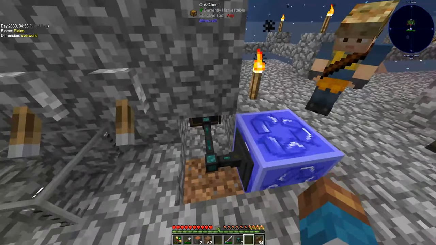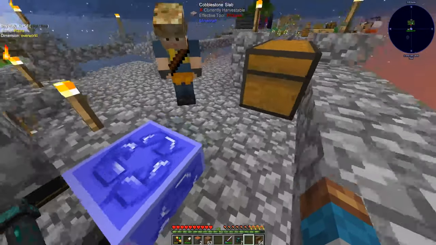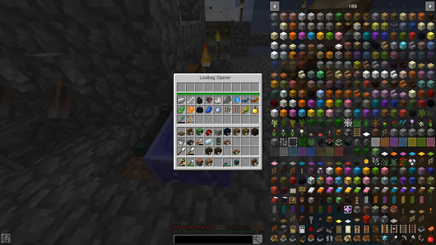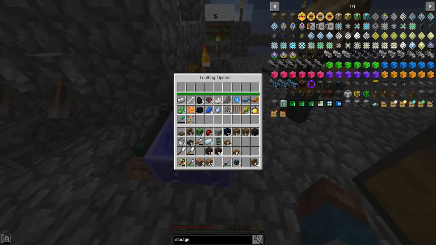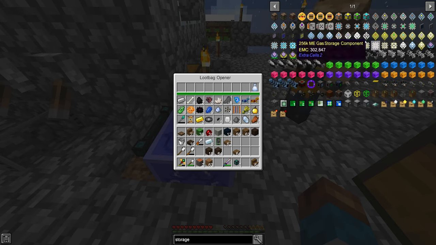Perfect. All right. The loot bags will go in here now. Okay. But then this needs to get pumped into a chest. We can just pump it into, I guess, this chest right here for right now. It's all full of loot bags, but. Okay. See, now it's staff of traveling. Nice.